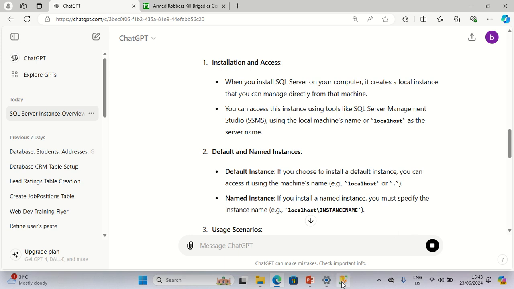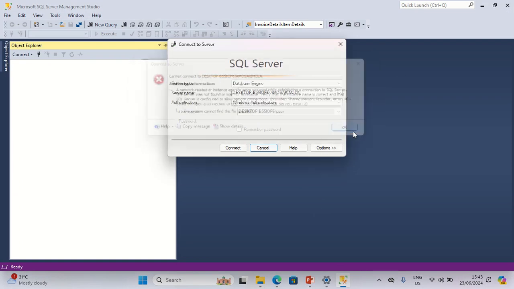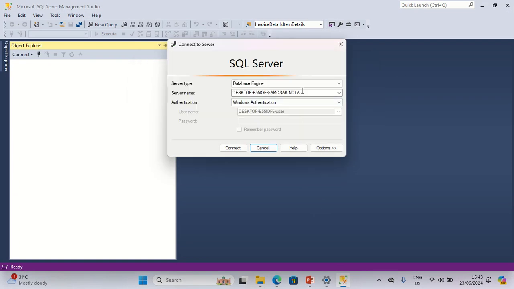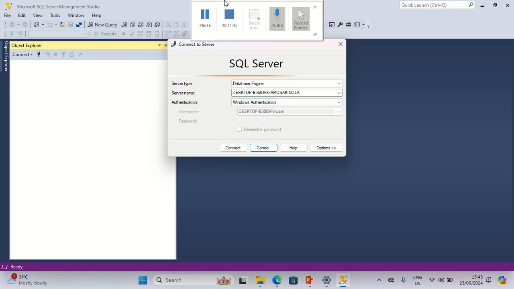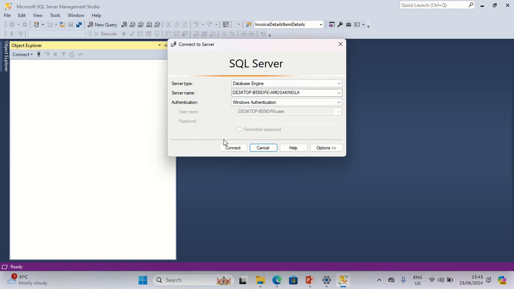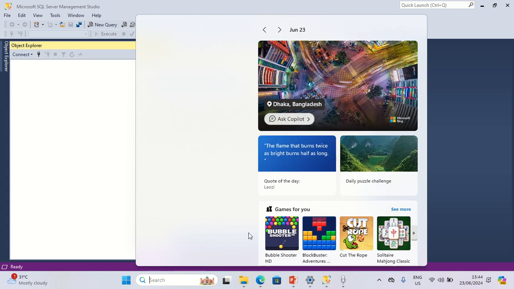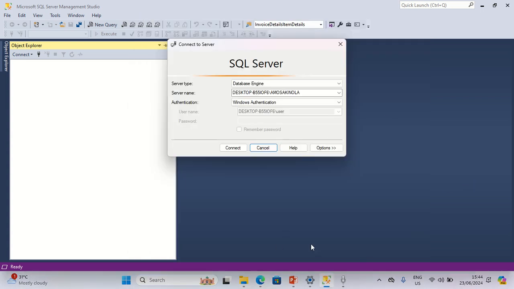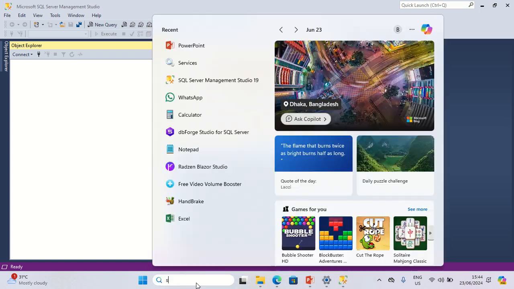Okay, so we cannot connect to this named instance called Amos Akinola. We need to troubleshoot. When you cannot connect to an instance of SQL Server, whether named or default, on your local computer, the first thing you need to do to troubleshoot is go to your services folder.